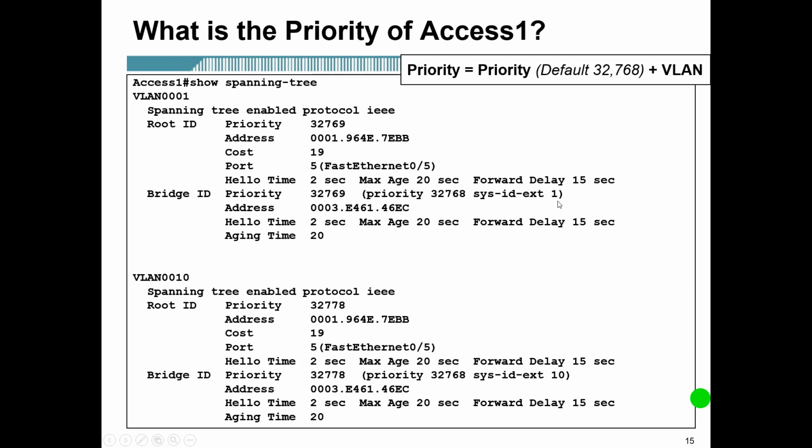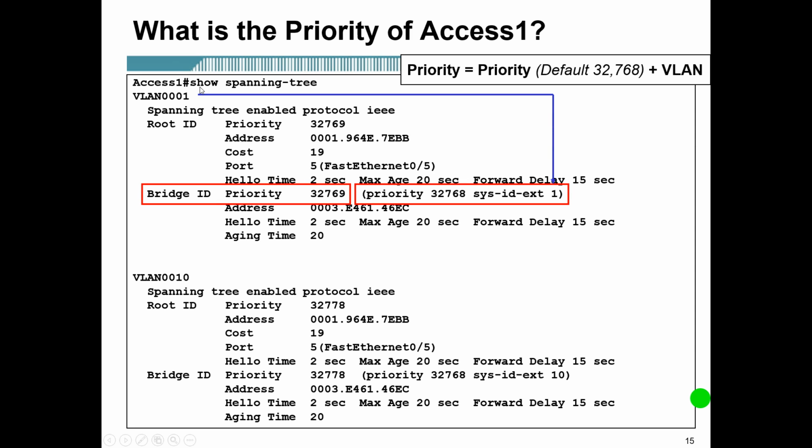Here is our extended system ID of 1. So that should equal a priority of 32,769, because our extended system ID is part of VLAN 1. That's how we get our 1. We're going to add that to our priority, which will equal our new priority.